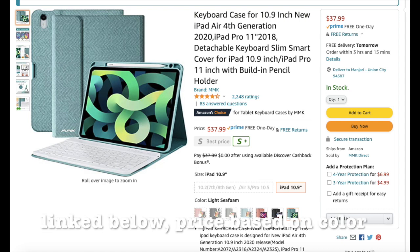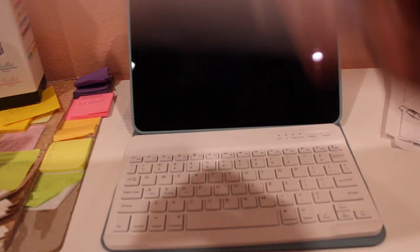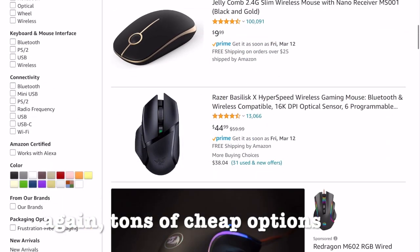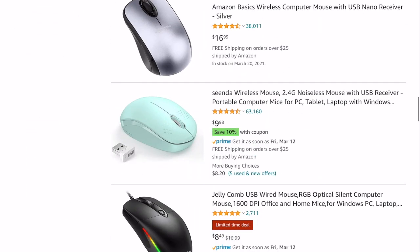I found one on Amazon that came with my case for about $35, although I mistakenly thought it would come with a trackpad or cursor to make it more like a laptop — but that's a very easy fix. I have tons of wireless mice at home and could connect one, but I've never found that necessary.